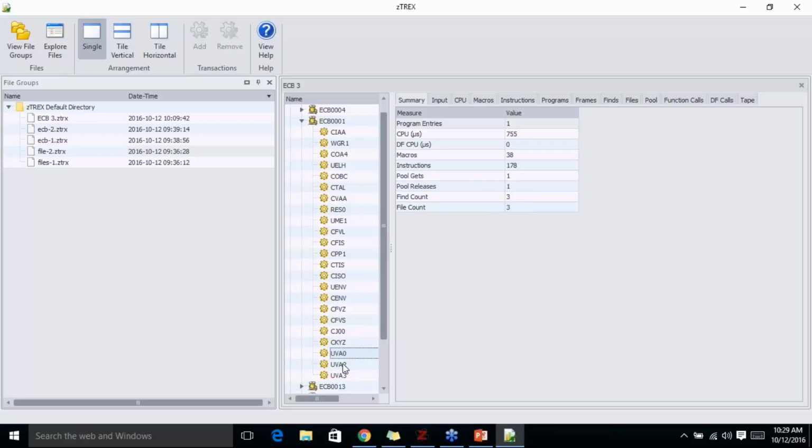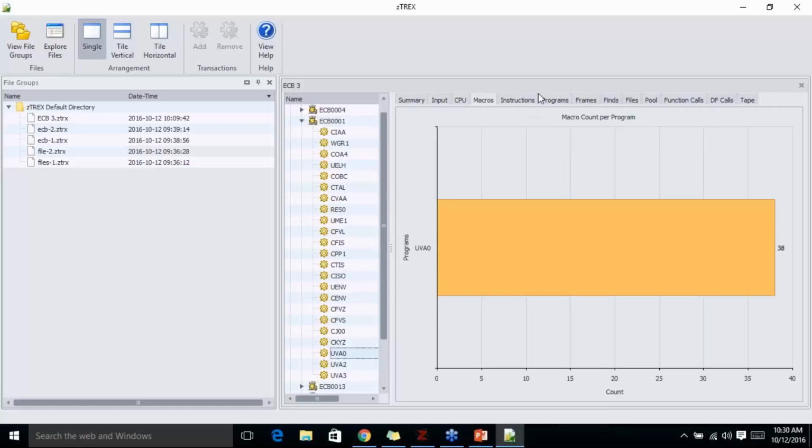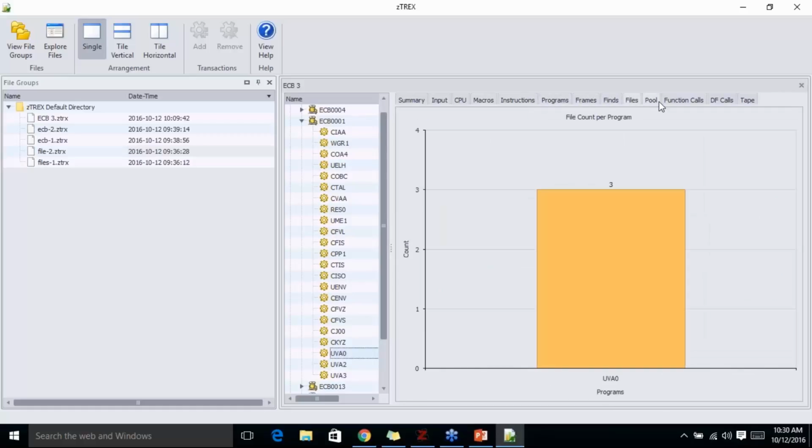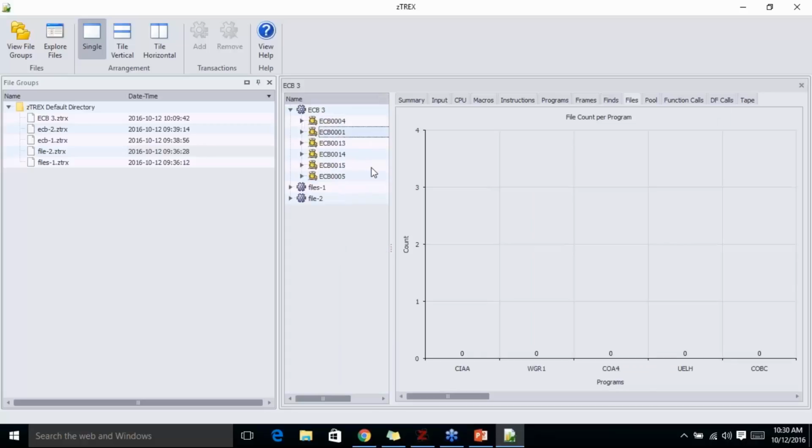This is how I can go through each and every program. As an application programmer, we are especially interested in our modified program, not all the programs. Just by clicking on the program, you get information like this. Not only the summary, you can go through macro levels, instruction levels, find files, everything is displayed. This is on the program level.